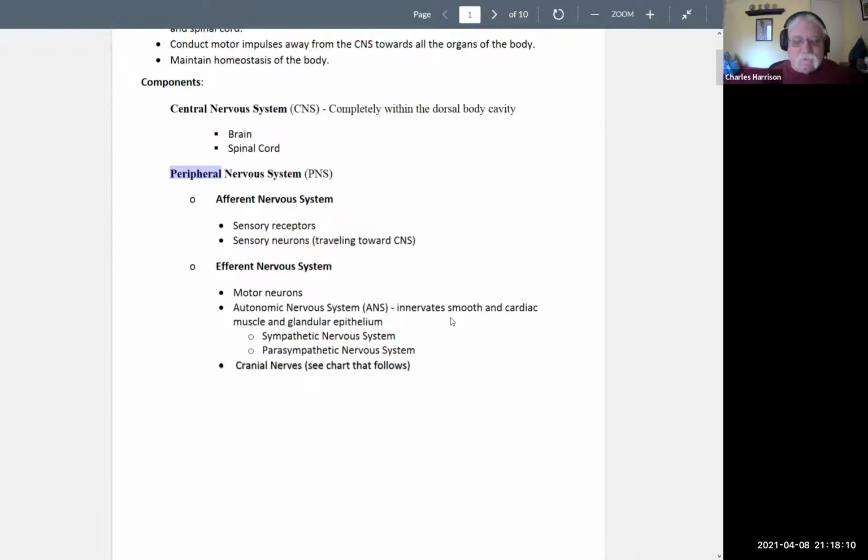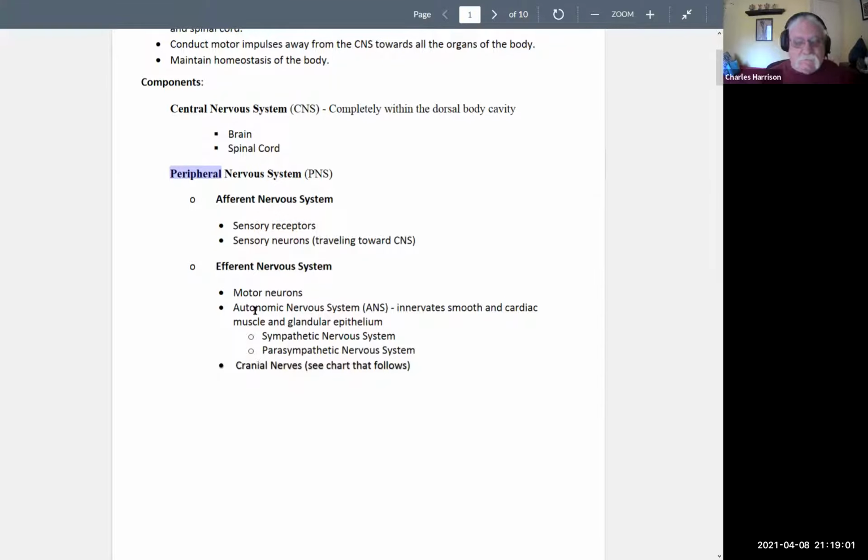And the autonomic nervous system is included here, which is broken down into two parts, the sympathetic and parasympathetic. Don't worry, I'm not skipping through this. We're coming to a diagram. And the cranial nerves. The cranial nerves are part of the efferent nervous system in many cases. Some of the cranial nerves are only sensory. For instance, the optic nerve is only sensory. It can see, but it can't do anything. The brain has to decide if something needs to be done, and it's not usually with the eye. It'll be with, oh, something's going to hit you, put your hand up.